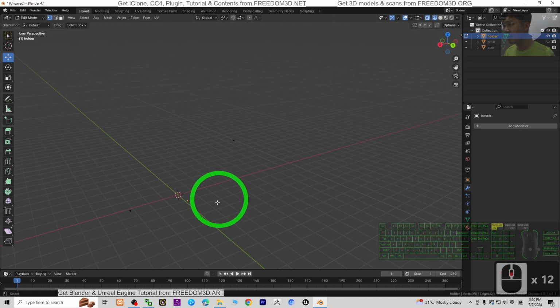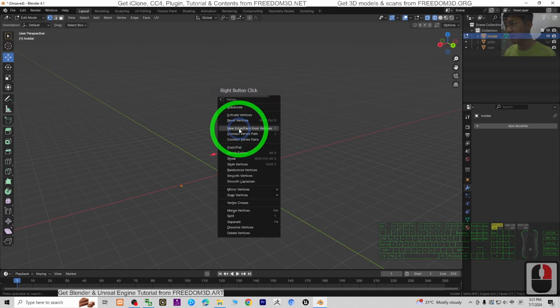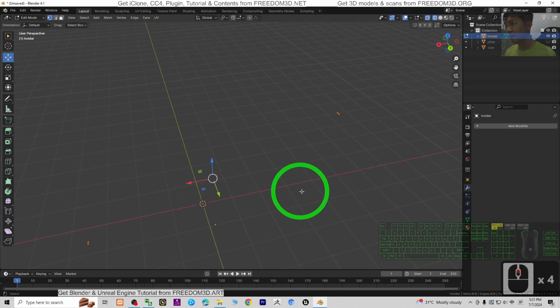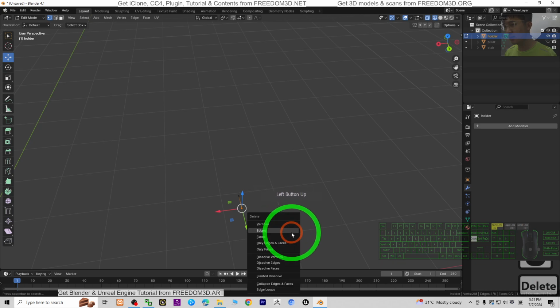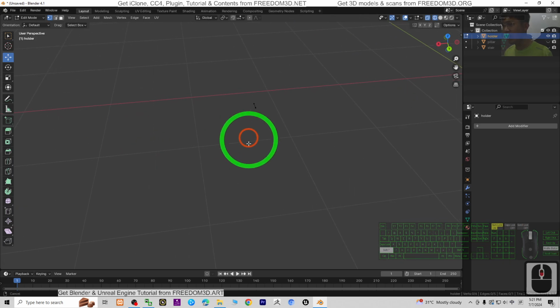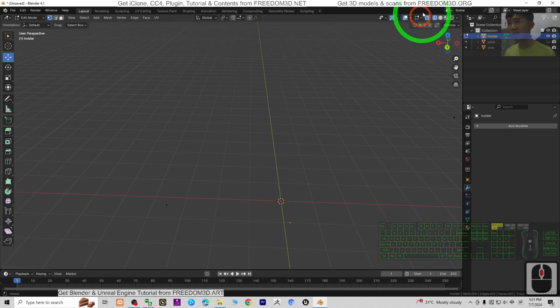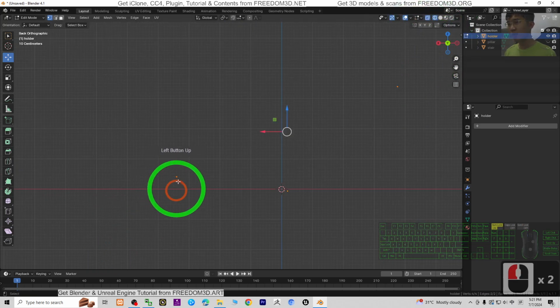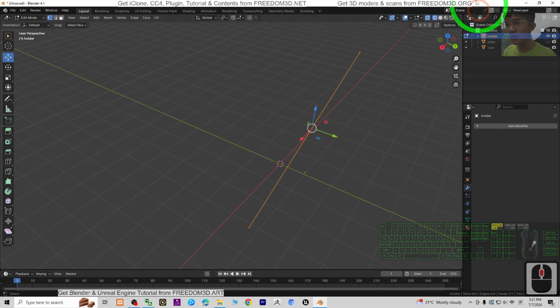Then select all of this, right click, new edge face from the vertices. New edge. Sorry. We only want to left one. So just delete it. Delete the vertices. We only left a pair. Delete. So now it is only left 2 points, is 1 and 2. Right click, new edge face from vertices, and turn on the shading.